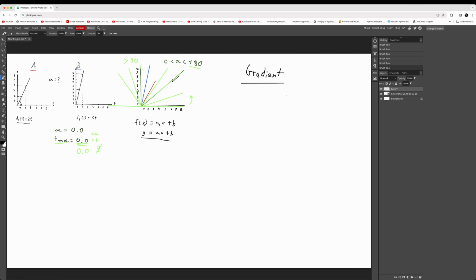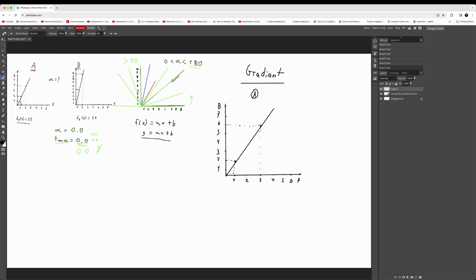Okay, it's time to calculate the gradient. We're trying to calculate the tangent of that alpha angle. So let's check A again. Let's quickly draw A, but this time let's draw different values for A. So let's go to 3, which will be equal to 6. It's moving 2 units at a time. So we still have the same line, still for particle A. If you have these two new points, a point here and a point here, obviously my drawing is not extremely precise, but you get the point.